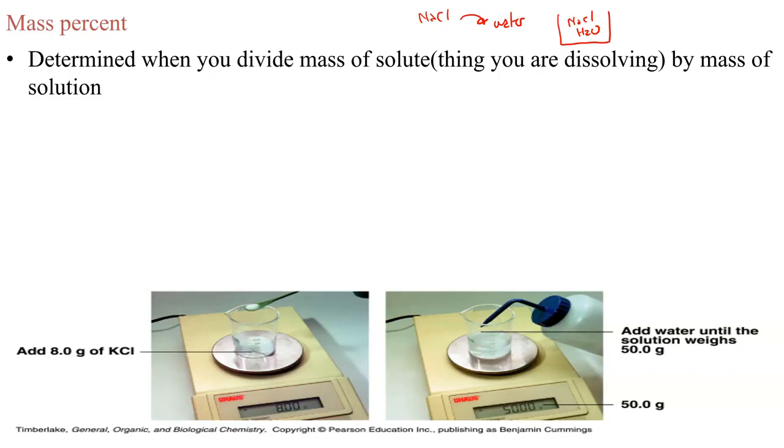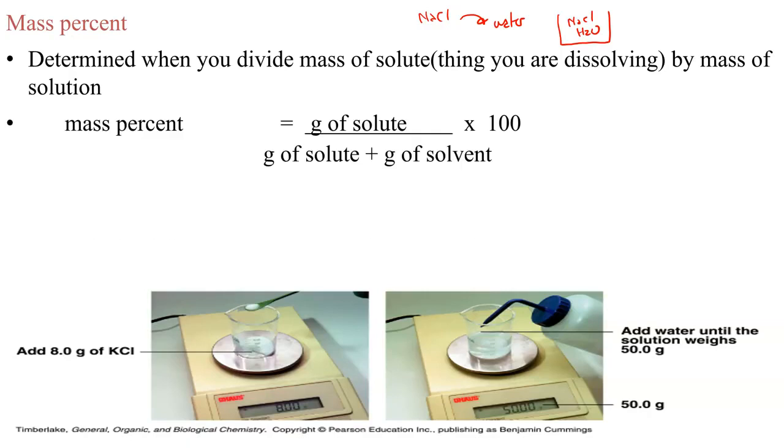NaCl by itself is called the solute, whatever you're dissolving, and your solvent for our purposes predominantly is going to be water. Now there are other solvents that can exist out there, but we're going to just focus on water as being our main solvent. A solvent basically represents the chemical you have more of. Whatever you're dissolving into, that's a solvent. So whatever you dissolve is the solute, whatever you dissolve into is the solvent, and when you combine those two, you have what's called a solution.